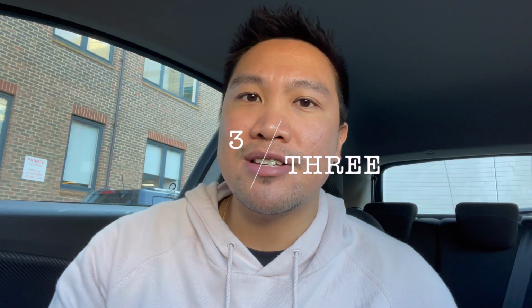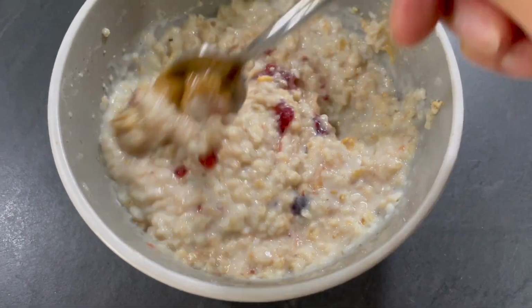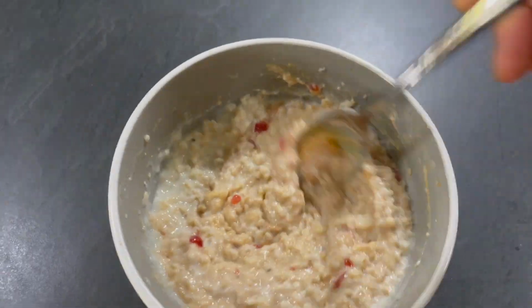And number 3, for this one, I didn't really mind having this because I had it quite a lot before I had braces anyway. And that's any kind of porridge or oatmeal. It's so soft that you just have it with a spoon and you pretty much just swallow it. There's barely any chewing in having porridge or oatmeal, depending on what ingredients you put in there as well. I do have quite a big sweet tooth, so in my porridges I would put something like Nutella or peanut butter and jam, or jelly for those in the States. Any kind of porridge with any kind of soft ingredient would be my go-to meal for all breakfasts.